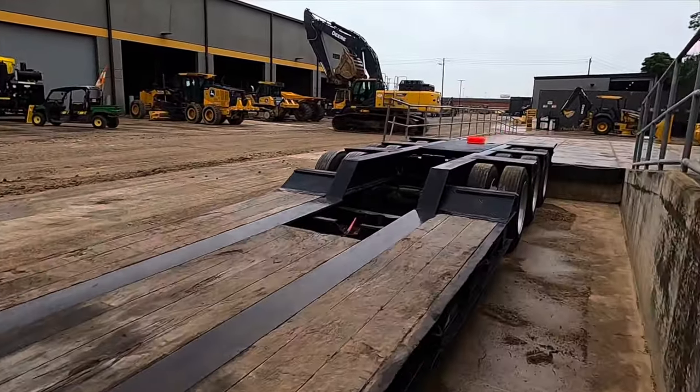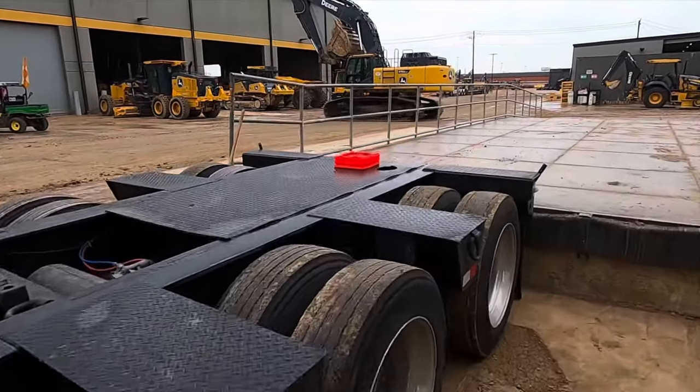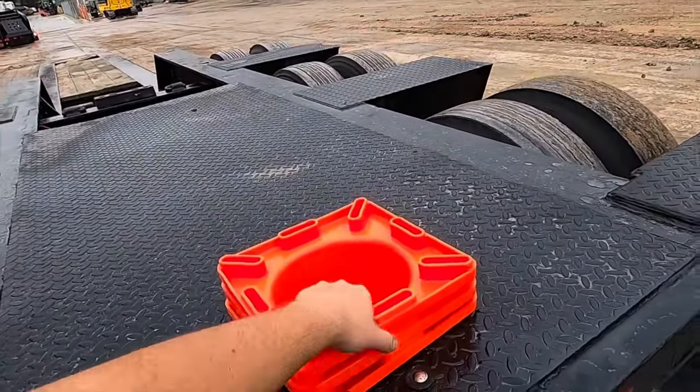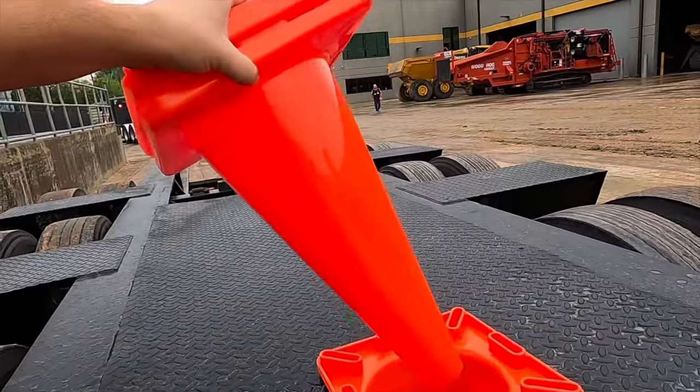Let me show y'all what I bought today in the morning before I got to the yard. I bought some of these safety cones. Sometimes when I gotta unload on a main road, I can just put these out. So I bought three of these.